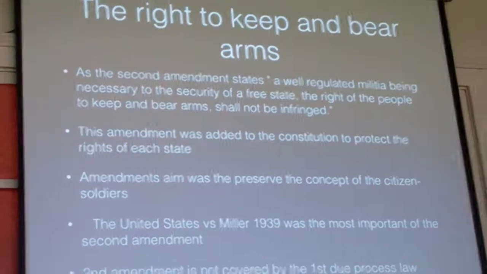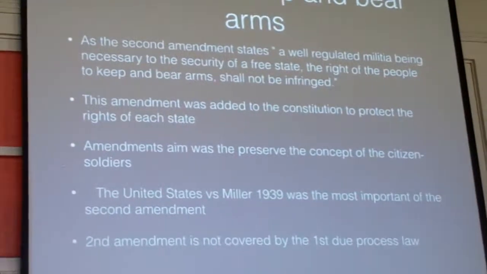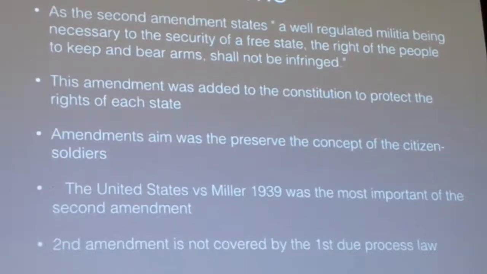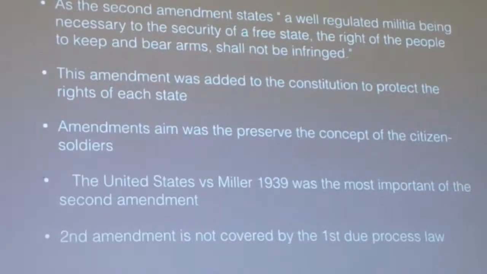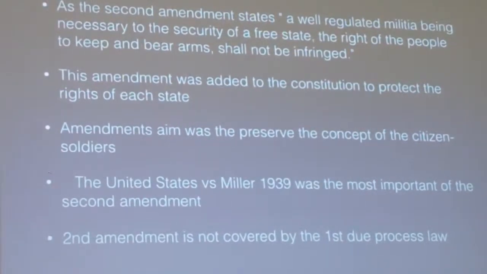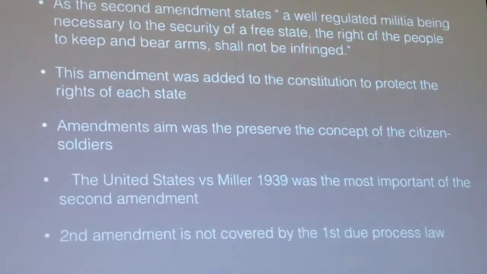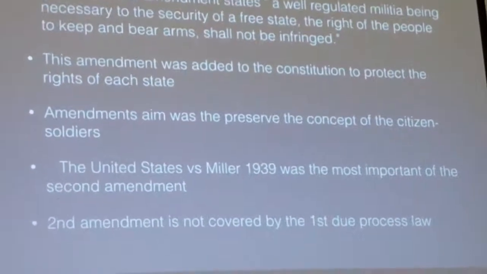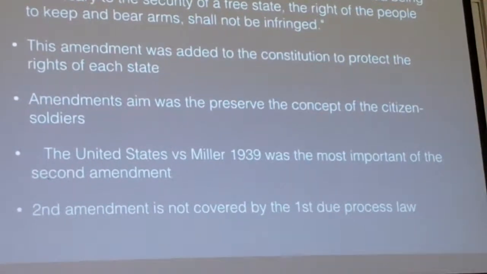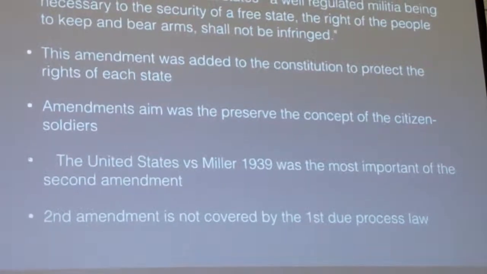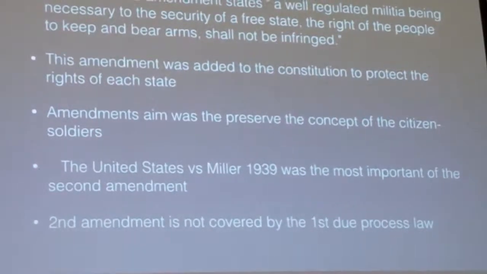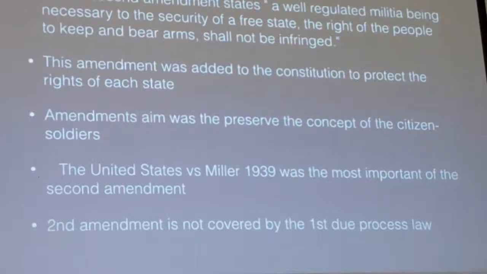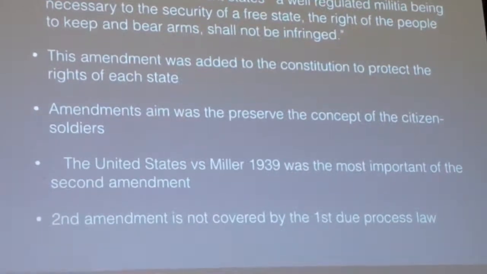The right to keep and bear arms. As the Second Amendment states, a well-regulated militia being necessary to the security of a free state, the right of the people to keep and bear arms shall not be infringed. This amendment was added to the Constitution to protect the rights of each state. The amendment's aim was to preserve the concept of the citizen soldier.